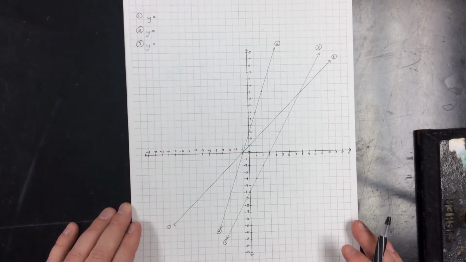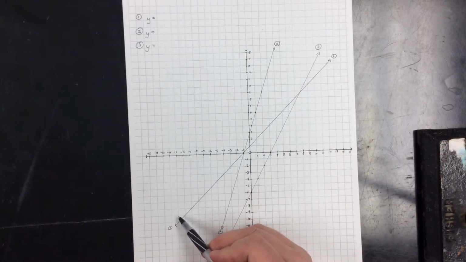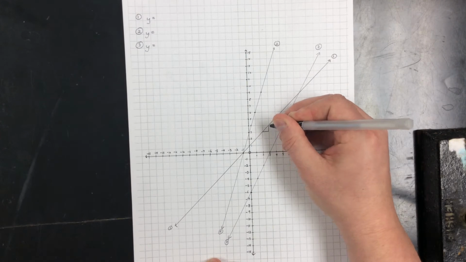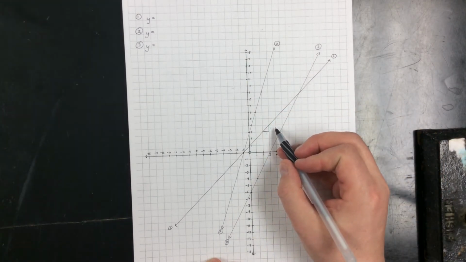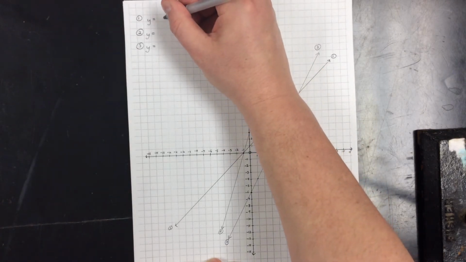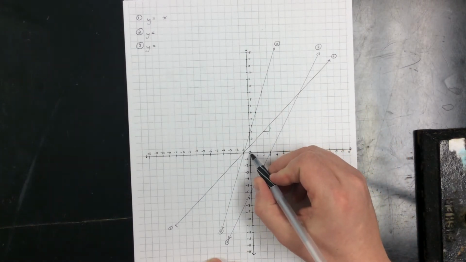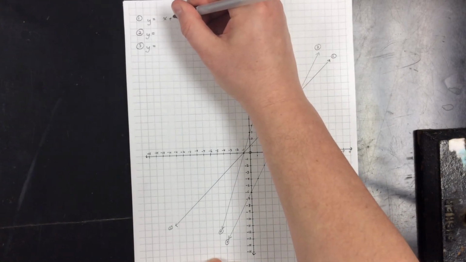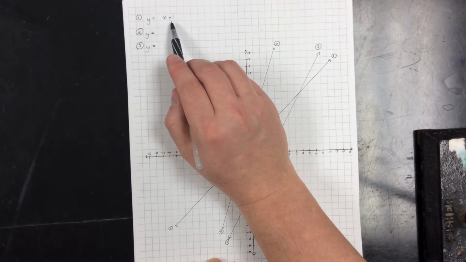So knowing these things, we can try to hypothesize possible equations from graphs. Let's take a look at, I think I have 9 of them here today. Let's look at line number 1 and keep those things in mind. Look at the slope, or the m value. It's 1 over and 1 up, so it's just a slope of 1. I'm not actually going to write that, so y is equal to, there's no m value, so just x. Then I'm going to look at where it crosses the y-axis, and it crosses at positive 1. So y is equal to x plus 1.